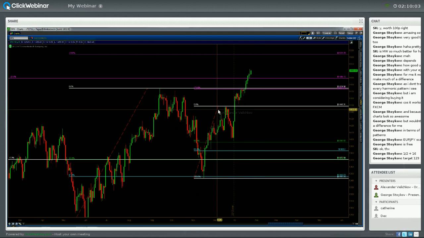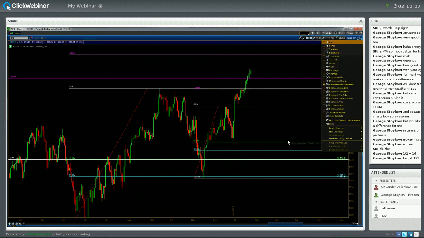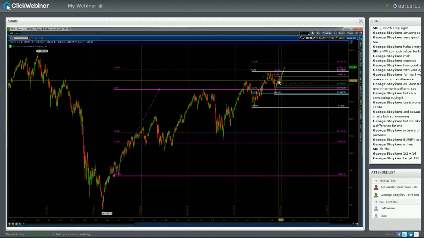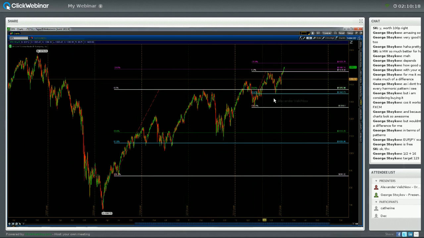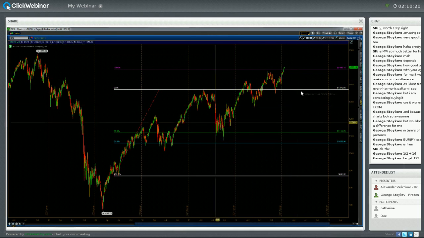A lot of people are getting caught up at highs. A lot of retailers are buying these highs. I would not be one of them. I'm not saying the S&P is going down. I'm not saying the S&P is going up. I just don't want to participate as a long at such a level.